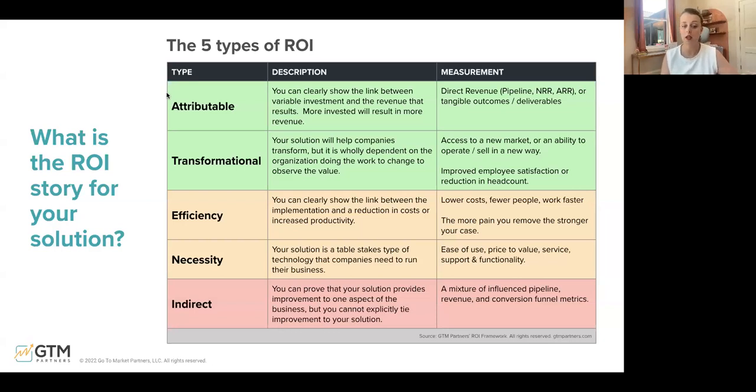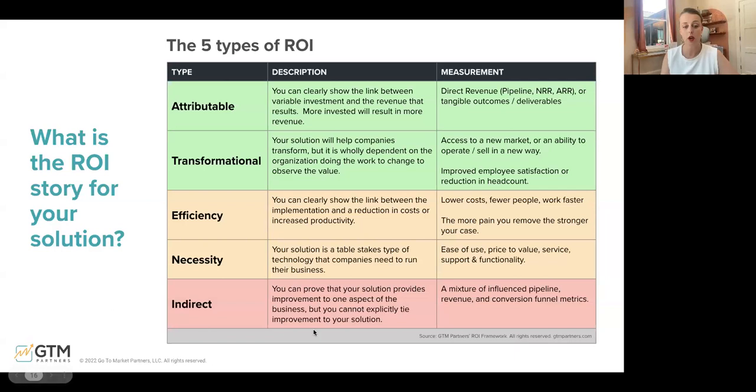Necessity, on the other hand, is just the expectations of your buyer, whether it be I expect to sign contracts digitally and I don't have a fax machine and wouldn't know what to do with a fax machine if I saw one. Or, it's the type of things like InfoSec and app security requirements that must be adhered to now, depending on the type of business you run. So it is a cost of doing business, and it's an expectation that you're going to spend money on it.